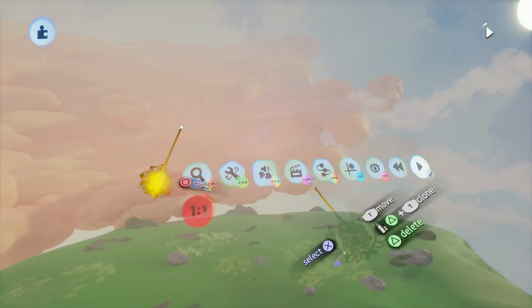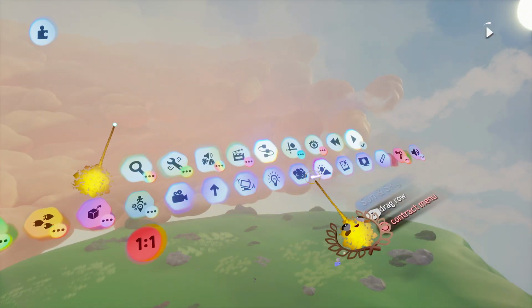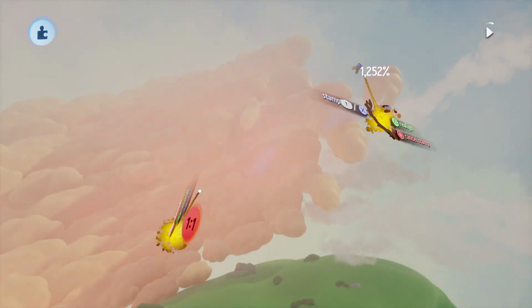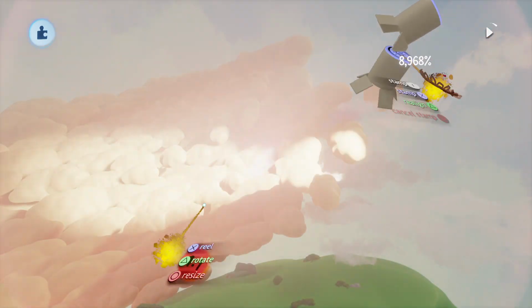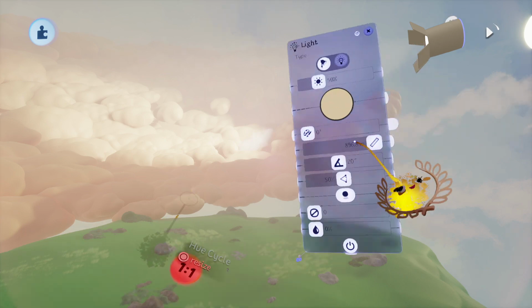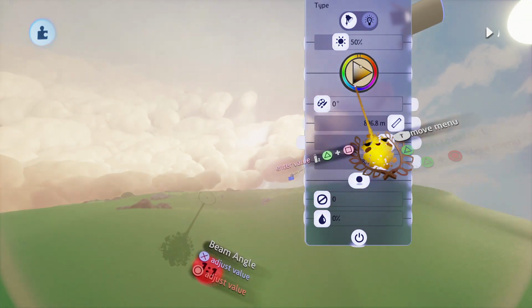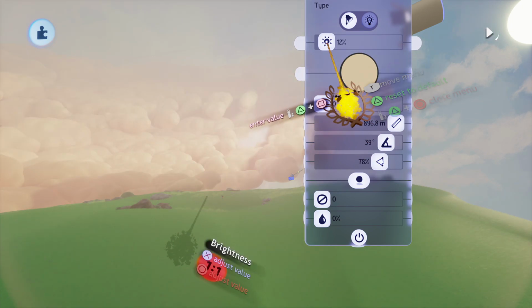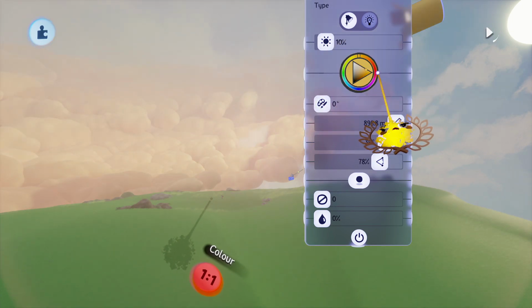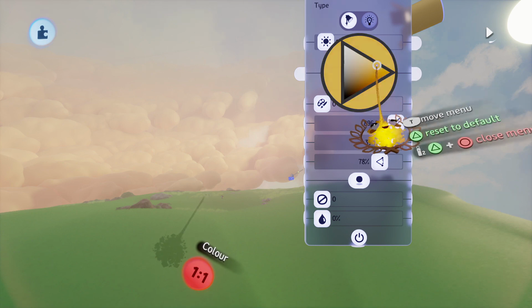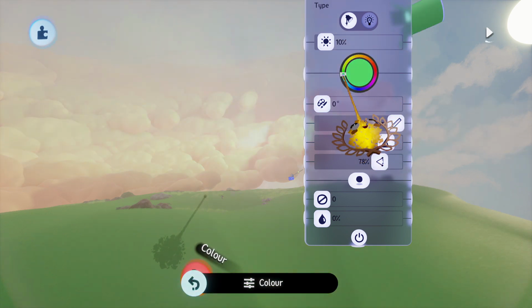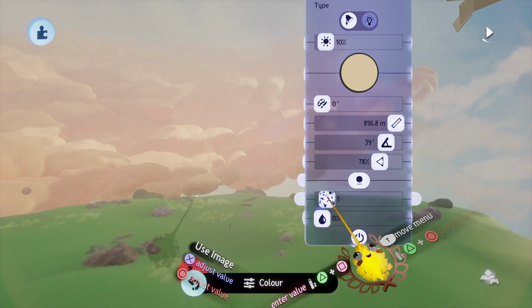And what also works really well with clouds in general is using a spotlight with them. Just make it really big. And just a little bit here. Can also give them different colors. All looks really, really good.